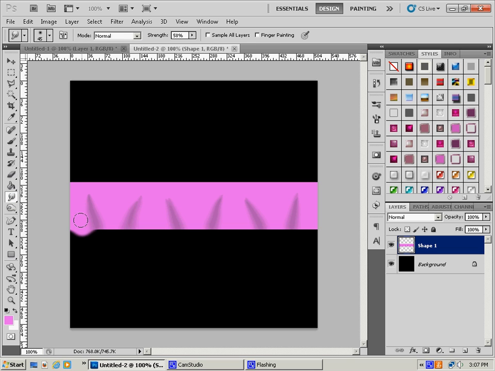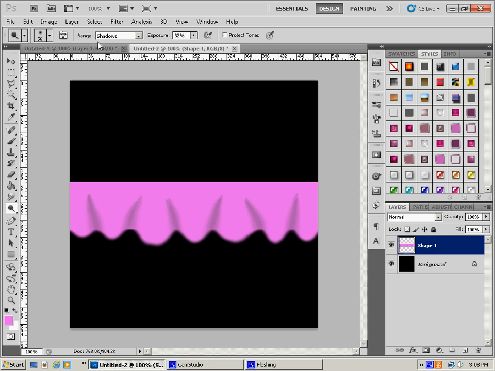Then I'm going to get out my smudge tool, and I am just going to smudge downwards the areas between the creases that we just made with our burn tool. And I usually use about 50% strength on this just because I don't want to get carried away, and it's really easy to control at about 50%. I use a little bit bigger brush than I think I need, just kind of as a hint, if you will. And I just pull it downwards, like that. Not to the point of distorting too badly, but just to give us a nice ruffled effect.